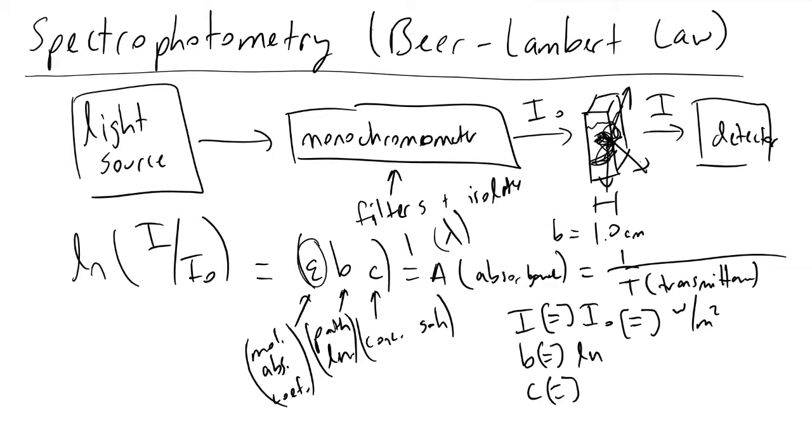Other times scientists will use things such as grams per cubic centimeter. And so it's very important to check the units before continuing on any Beer-Lambert question you come across. Otherwise, you will get bad results. The other thing to note here is that because the left side of this equation is a dimensionless quantity, the right side of the equation must also be dimensionless. If you can keep that in mind while you're solving these kinds of problems, you'll do well.